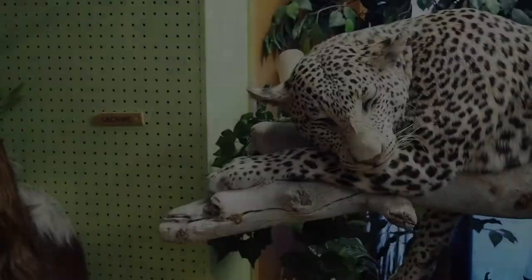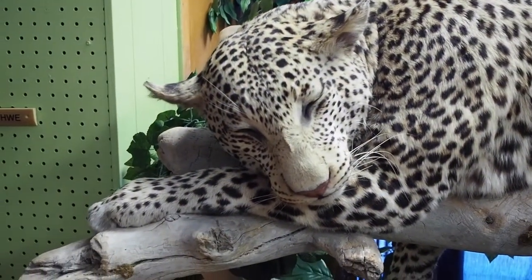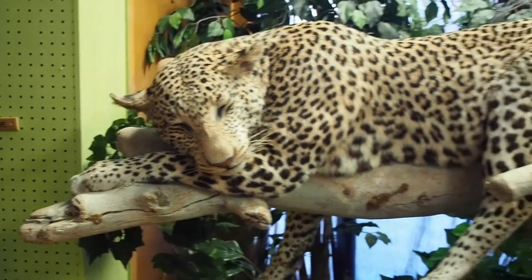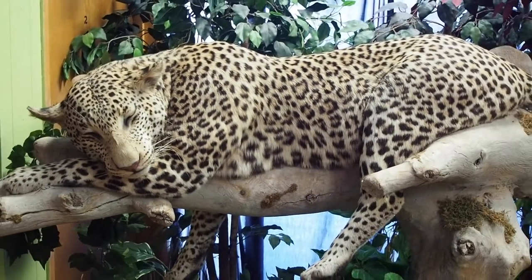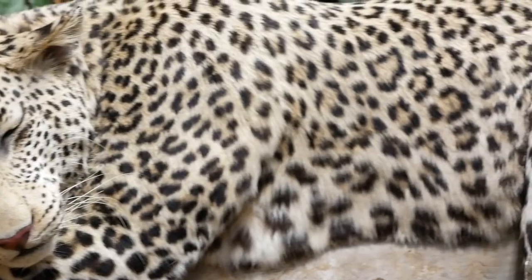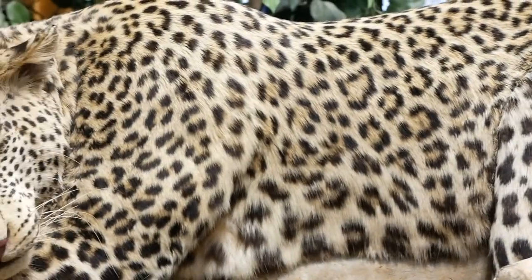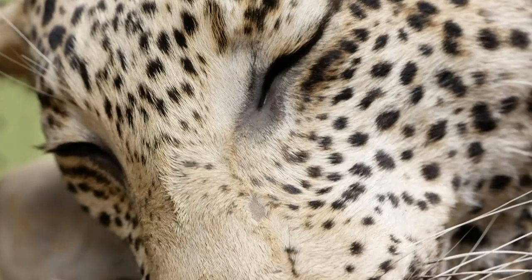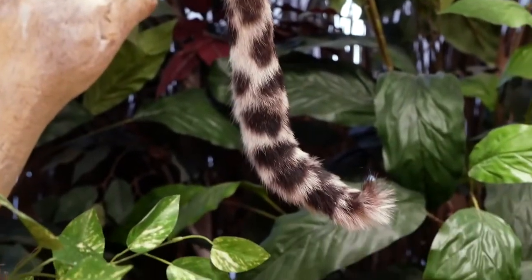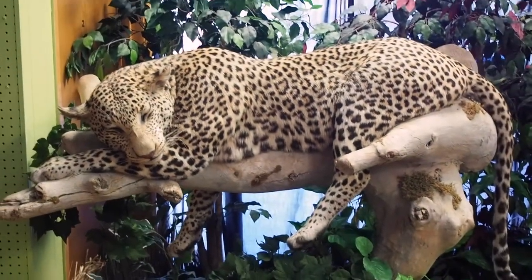We also have a leopard. Our leopard is sleeping in a tree, and he's very beautiful sleeping there. You can see the spots on him. They also reflect a lot of light, and when he's in a tree, the light coming through the leaves is very spotty, so that's also his camouflage. Looking at him just the way he is, you wouldn't think it was camouflage, but if he was out in the wild, you would not be able to see him up in the tree.